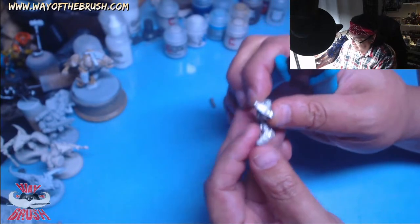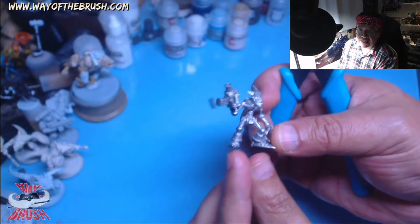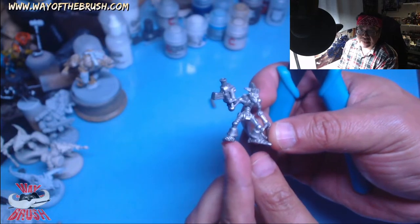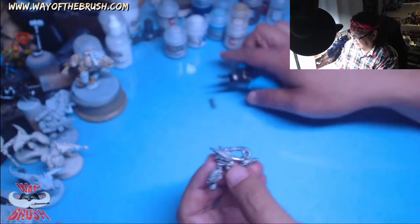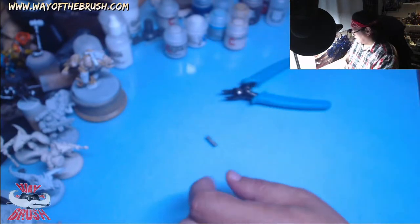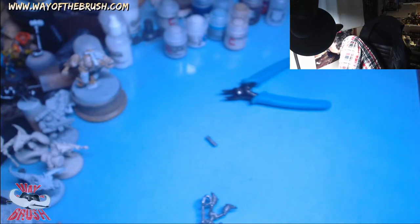Anyway, so there, he's free of tab. What I'll do is pin his feet. I'll put some pins in there, and that way he can be set into a base. And yeah, I think you all get it, right? Okay. Where are my files? I really need to clean up my area.